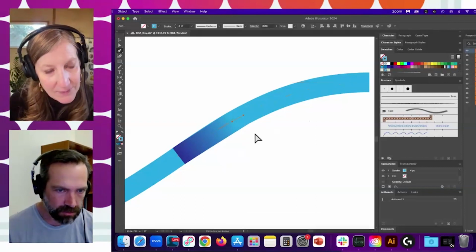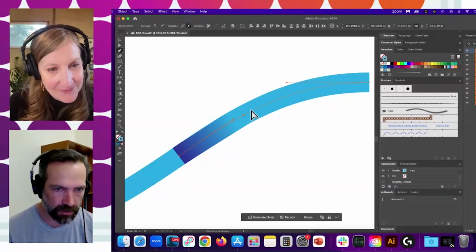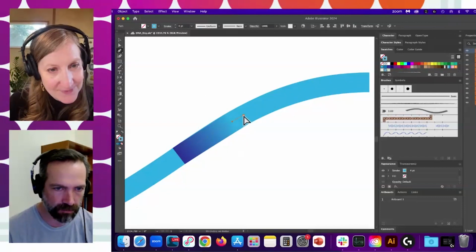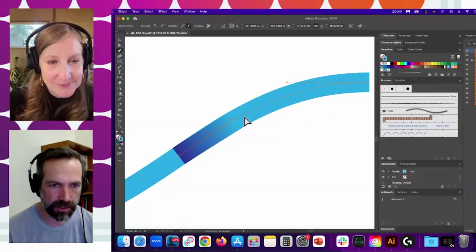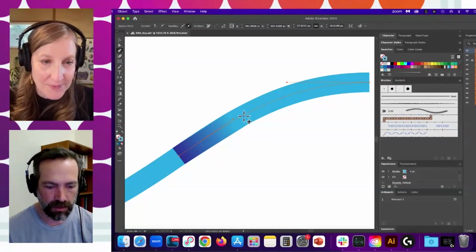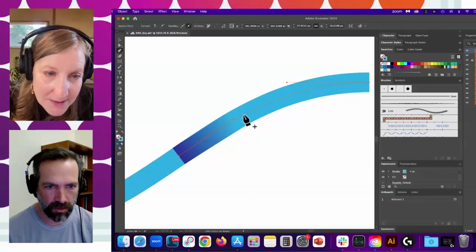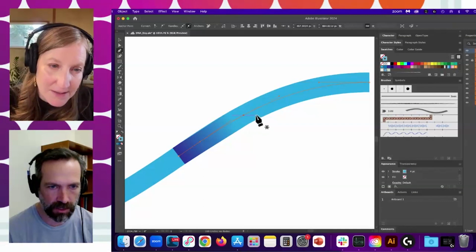Okay, what do I want to do here? I want to end the spine right at this node. I'm going to lock that down, and then I think if I use my pen tool, it should recognize that point. It should be stuck to it.